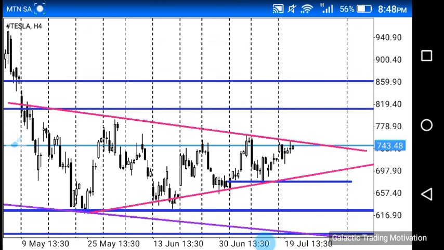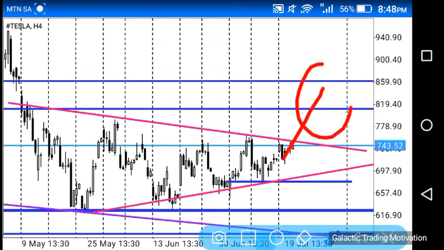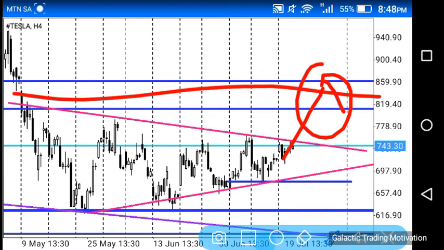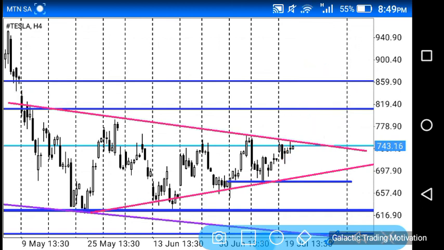opportunities. However, as I said, guys, I would love to see price get to this point, and this is where I would most likely look for selling opportunities if I see price rejecting at this level. I'm not saying that at this level we should just be selling. Just by virtue of having price get to this level, we would have to look for further confluence and further reasons why we should be looking for selling opportunities. Nonetheless, I think this is a good place to look for selling opportunities.